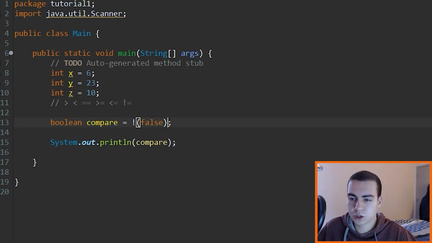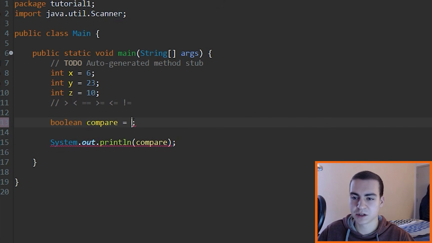Now I want to show you that we can actually combine all of these operators together. So what we can do is use ands and ors, and we can have an infinitely long chain of conditions that will eventually evaluate to true. This is actually some kind of math problem you have to do typically in university. I'm going to have to do it next semester, where you have a ton of different conditions and you have to figure out if you're going to get true or false based on them. So I'll show you a pretty basic example.